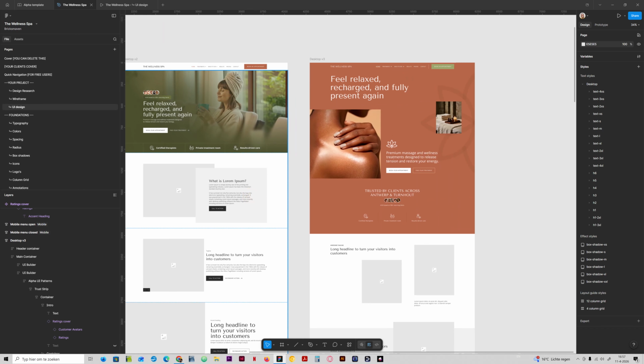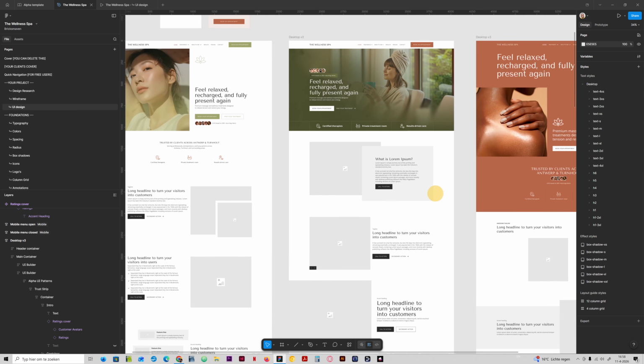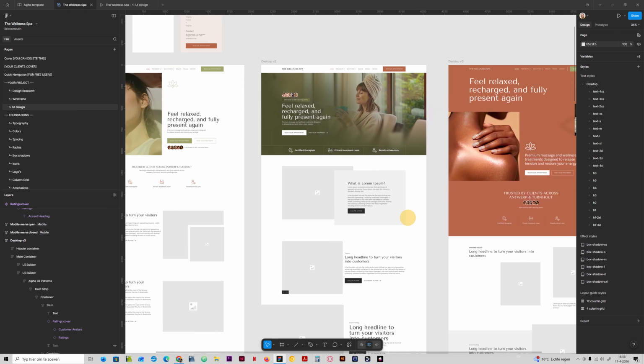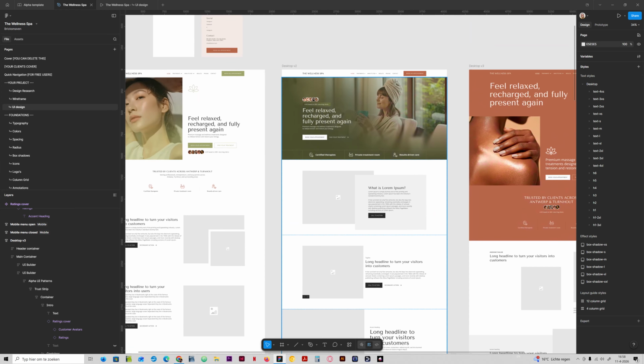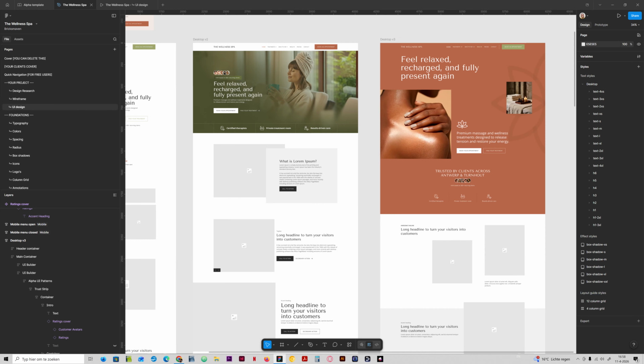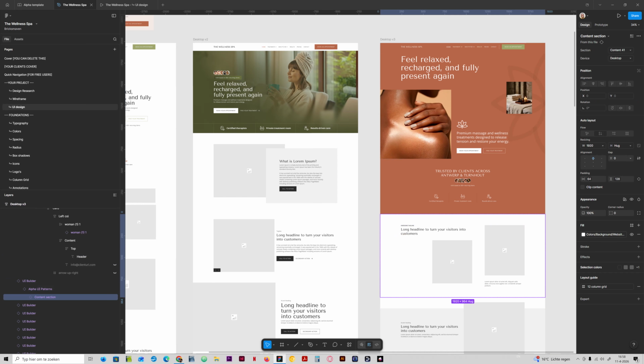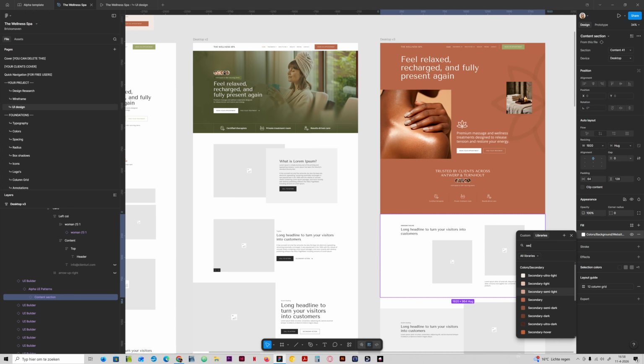In the next video, we're going to dive into the problem section and set those up. I'm actually hoping that goes a little bit quicker because these were quite long. Sometimes, especially the hero section, is not always the fastest to do, because the hero section can also determine the kind of vibe that I'm going to go with, and then I go from there. So yeah, that was it. Look forward to the next section. That will be this one. And I'll see you guys on the next one.